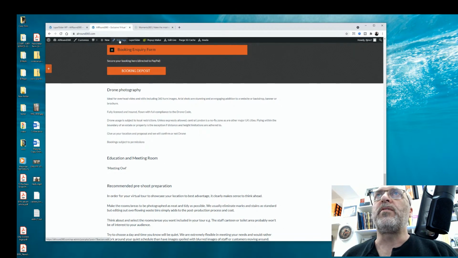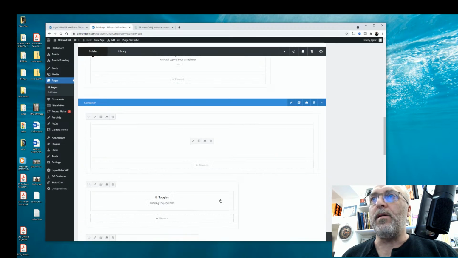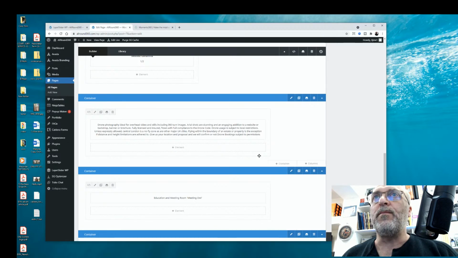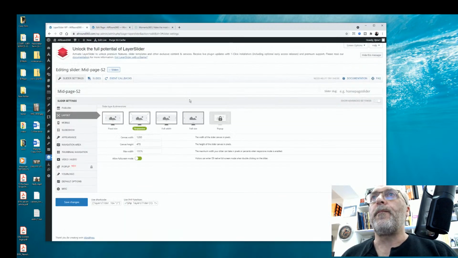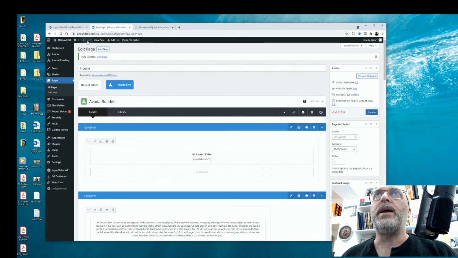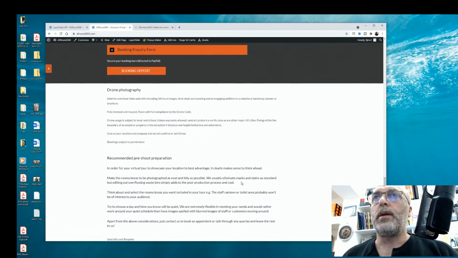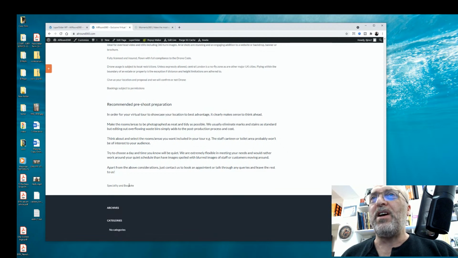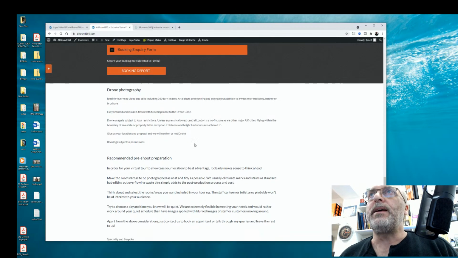And I think what I will do, I'm just going to tidy up a little bit of this, because there are bits of this text that I just didn't want anymore. I think that was one of the sections I didn't want. So I'll just see what that looks like. I'm sorry, I'm editing on both screens now. Don't want to be doing that. Okay, so yeah, so really speciality and bespoke, don't even really need that for the sake of this website. I just need to get the basic thing up and running.